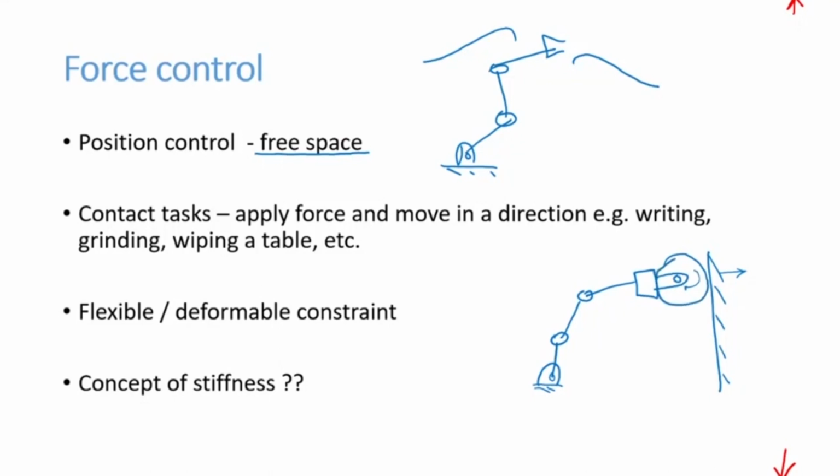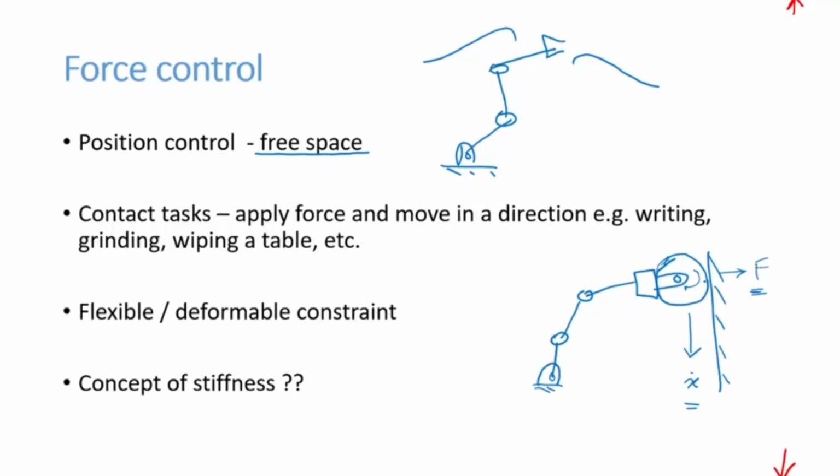So this is rotating. So there is contact there. And when you are grinding, the grinding wheel must apply a force in that direction. And when it is applying a force, it should also move in this direction. So it is having some velocity in that direction. So now we see this is an application where a robot is holding a grinding wheel and it's applying a force on the wall where it is grinding and is also moving in a particular direction. Now, if you look very carefully, the force is in this direction and the velocity is orthogonal to that. This is something I will explain more clearly as we go along, but please take note of this.